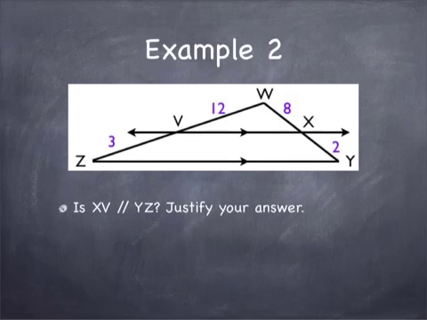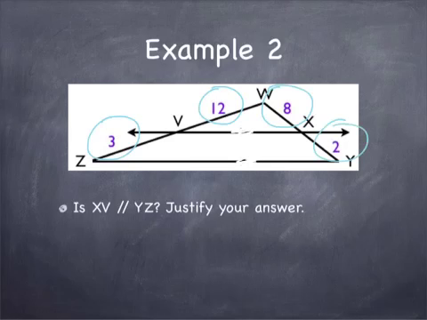Last example here. It wants to know, are these lines parallel? Which, to be honest, I didn't realize until now that they're already marked as being parallel, but we probably should ignore that. Okay, pretend that's not there. There we go. Okay, so the way I would check to see if they're parallel is I would check to see if these numbers and these numbers form a true proportion.